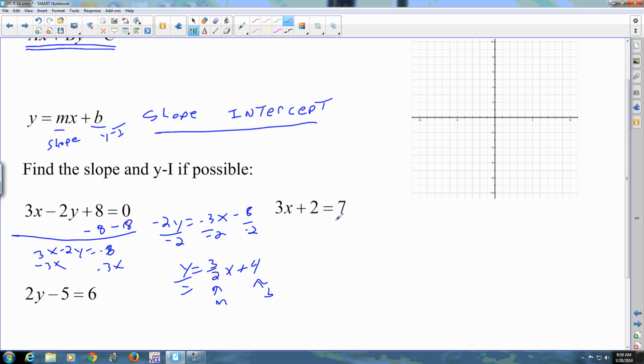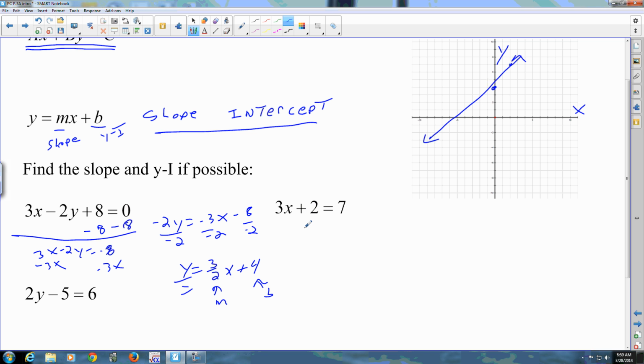This one, notice there is no y. What you guys need to remember is it crosses the axis for the letters that it has. This one had an x and a y. So if you were to graph it, there's your y-intercept of 4, slope of 3 halves: 1, 2, 3, 2. This would be your line. Notice it's crossing both the x and the y-axis.